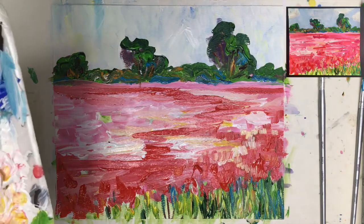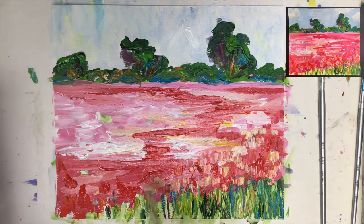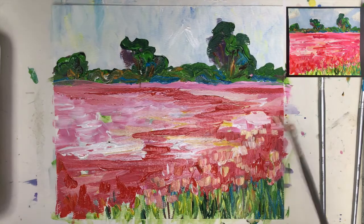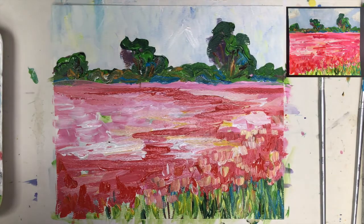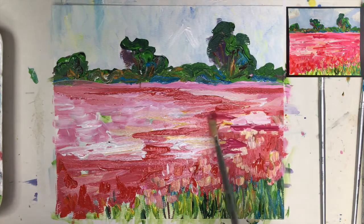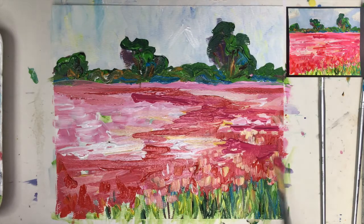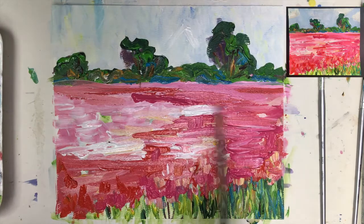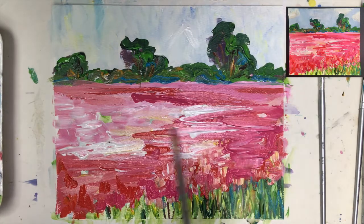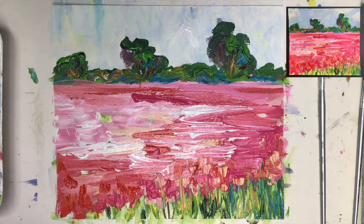That looks really really good — really bringing the changes, making sure there is such richness in the front of the colors. Going back, everything is a little bit calmer. I want to use a little bit of the pink and bring it all across — I really want to have colors here, rich and beautiful, playing and playing until I decide I'm happy. Maybe still a little bit more white here, because this white adds something to our painting.